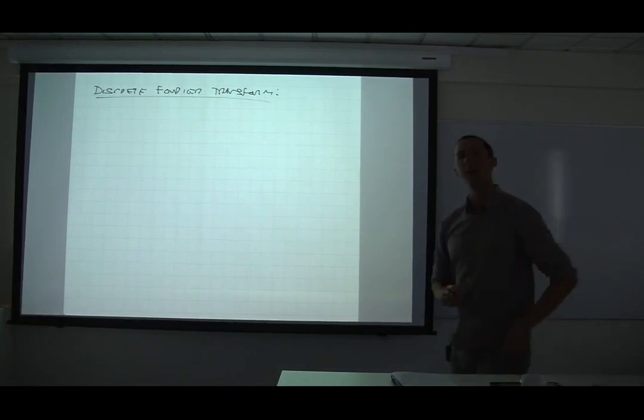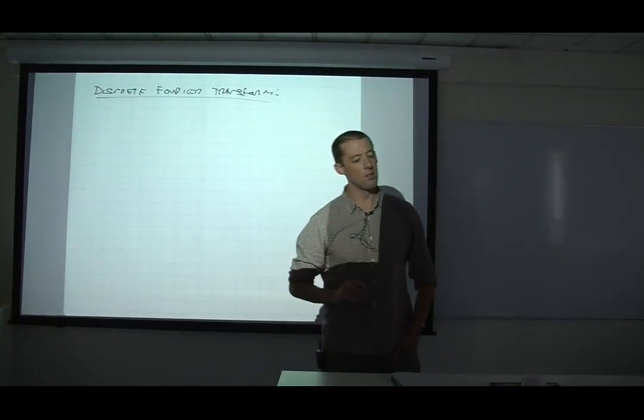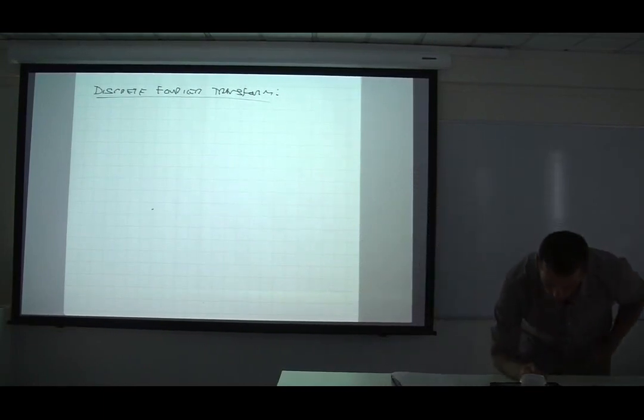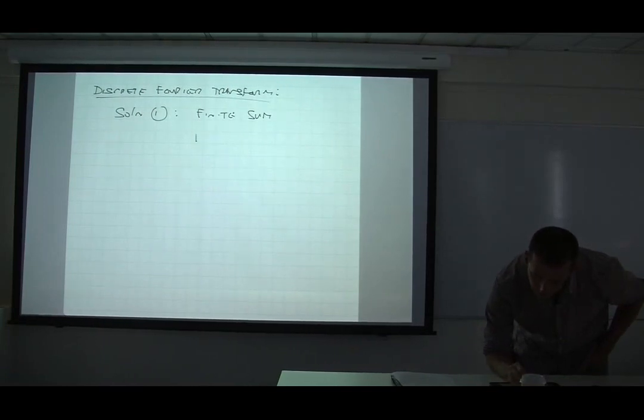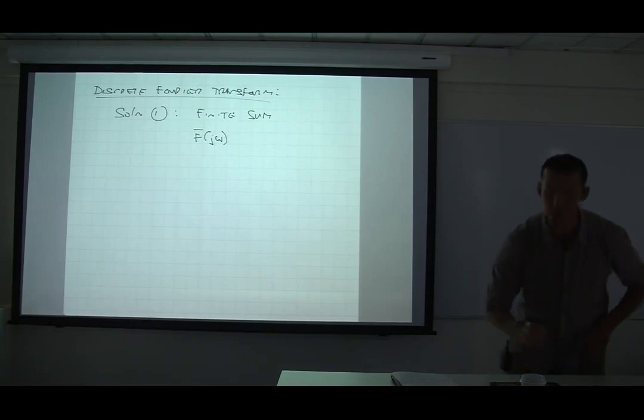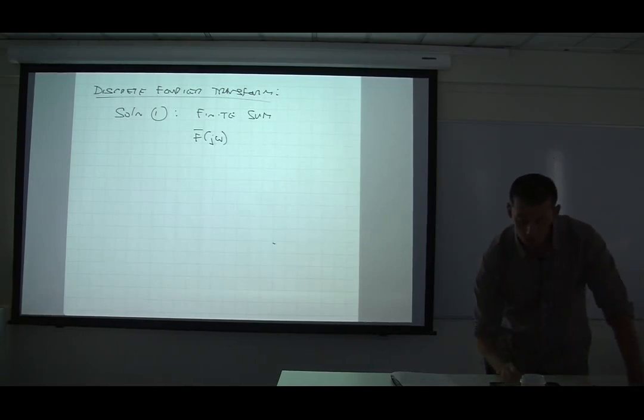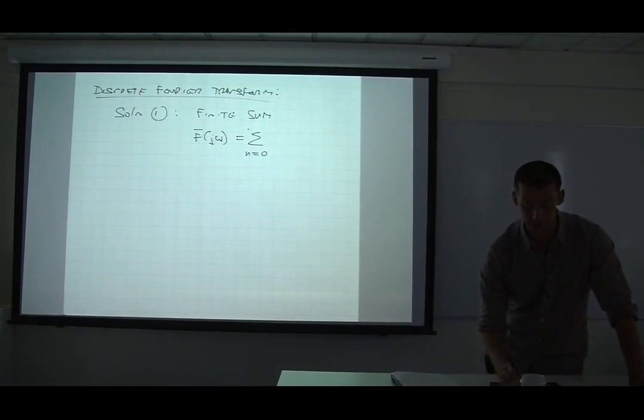So I know I'm writing that heading again, but this is more of a subheading. We finally arrived at what is the discrete Fourier transform. So the solution to one will be a finite sum. So we'll have that f bar of j omega, which is the spectrum of the sampled signal, will be equal, I should write approximately equal, but I'll just say equal, by our definition for this discrete Fourier transform, from n equal to 0, so not n equal to minus infinity, I've left a lot of numbers out, up to big N minus 1.